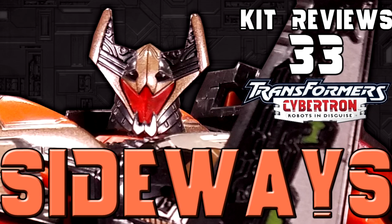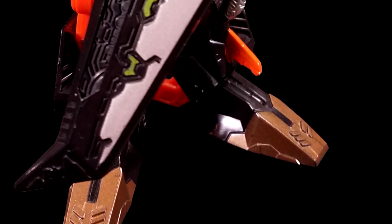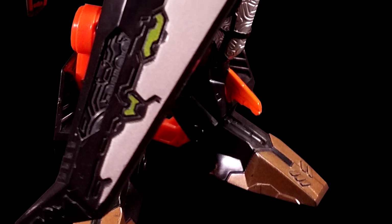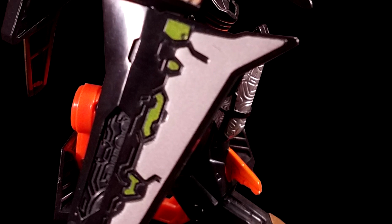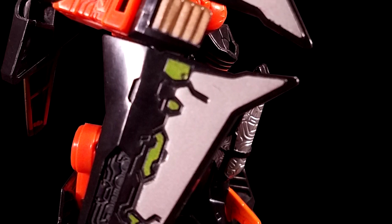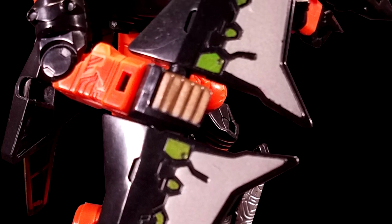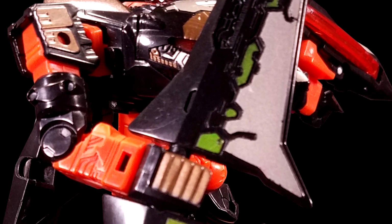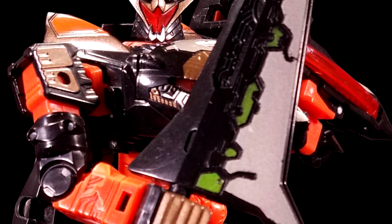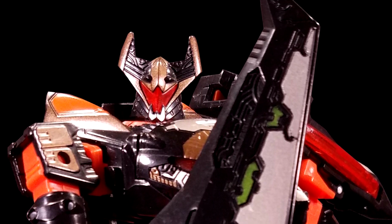Number 2. Cybertron Sideways. Featuring the most complex transformation of any figure of his size from 2005, Sideways is a testament to genius toy engineering. And that transformation isn't just for show, since much of that parts count helps to double to give Sideways some impressive articulation, rivaling any figure from that time. Couple that with the super fun leg-mounted blades he's got, the characterful Cyberkey gimmick, and the overall haunting aesthetic, and Sideways is just about as good as a Cybertron figure can get.